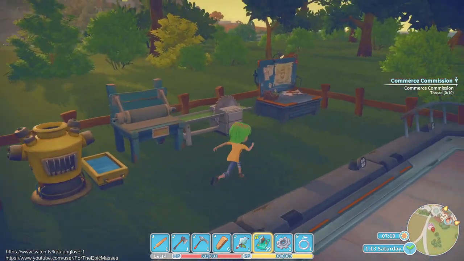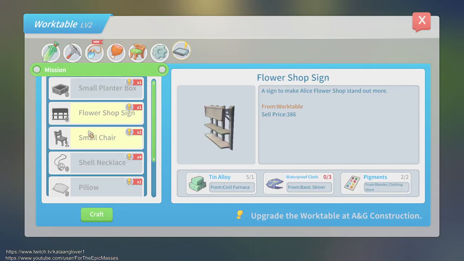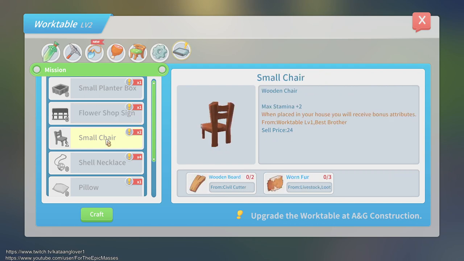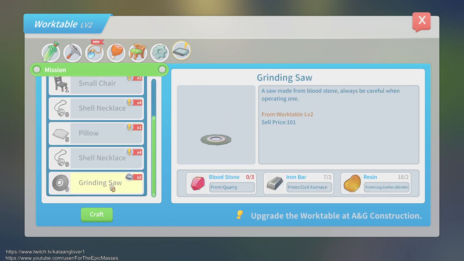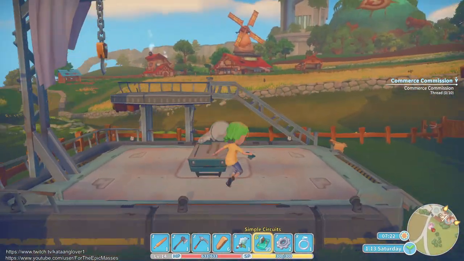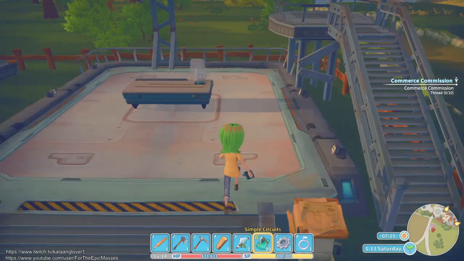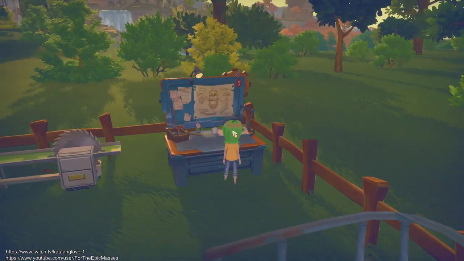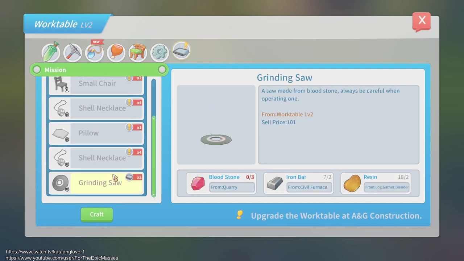Okay, so what do we need? Work table. Planter box. That. A small chair. Do we already have one? A grinding saw. What are we trying to build? Oh. That's what we're trying to build. We're trying to build that thing. We need two grinding saws, which involves a bloodstone, which comes from the quarry. Okay.